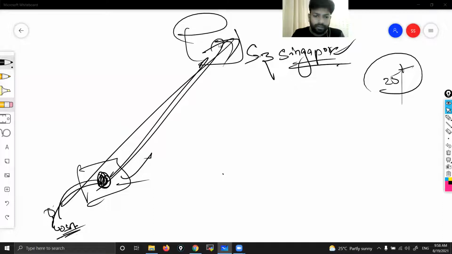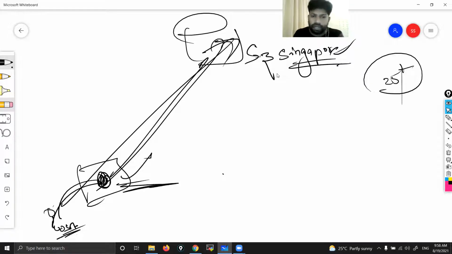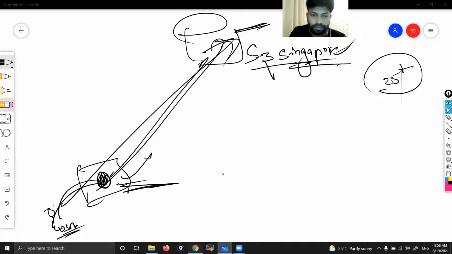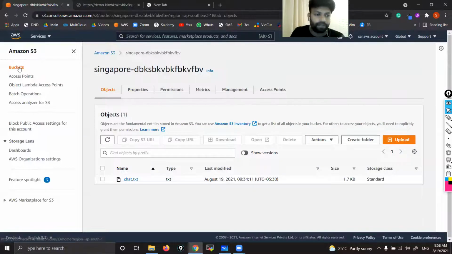So now let me show you how to deal with this transfer acceleration. What advantage are we getting between edge locations and the S3 bucket? The S3 bucket is somewhere in one region. Between edge locations and regions, they have high speed internet connections. That's why we are uploading within less time. The upload transfer rate would be pretty fast. So if you want to do that, simple, you just need to enable that option.